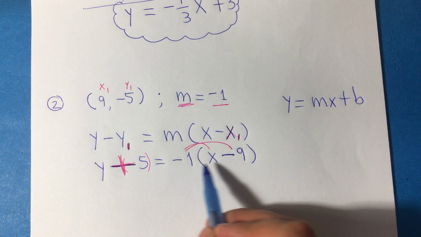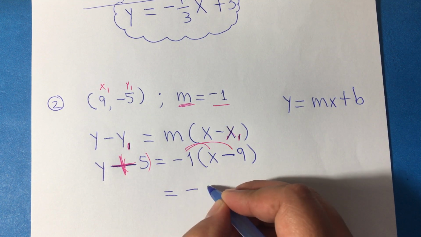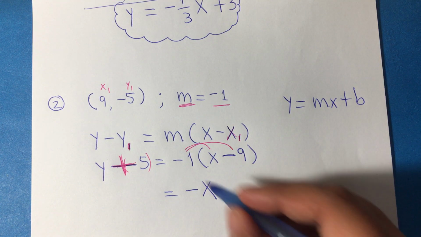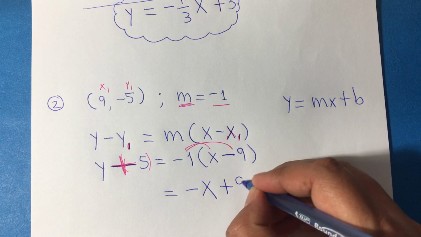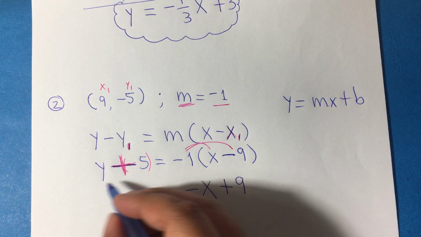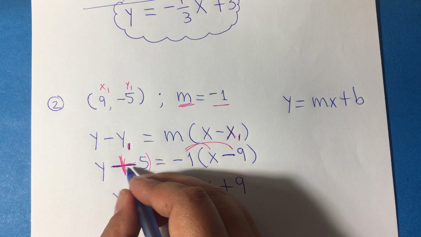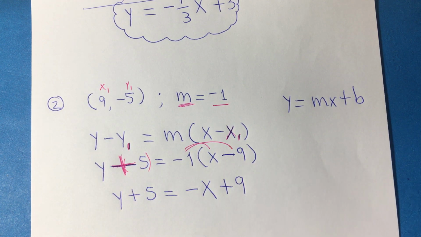and we have -1 times x is -1x, but we don't need to write the 1 as coefficient, okay? We know that there is a 1 in there, a -1, but we don't write it. Negative times negative is positive. 1 times 9 is 9. We bring this down, but now it's y. Because negative and negative becomes the big plus, we just put +5.